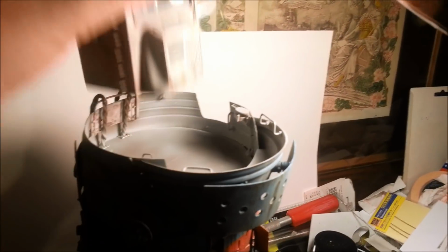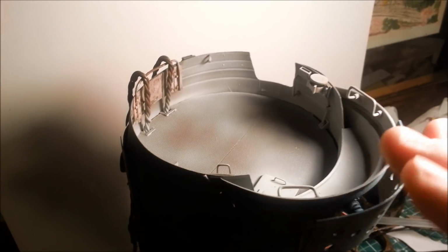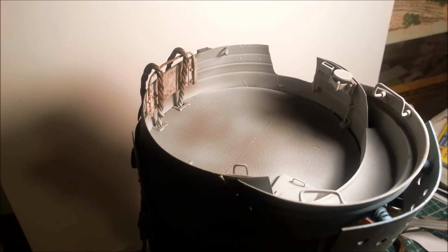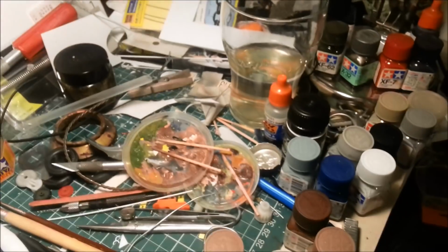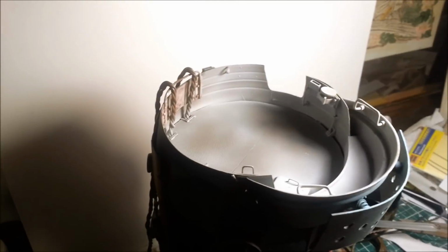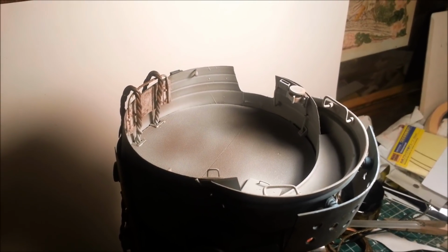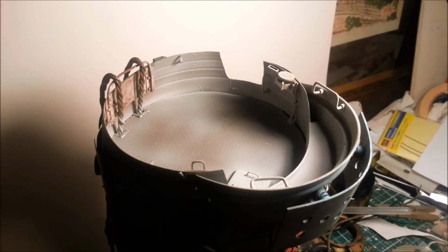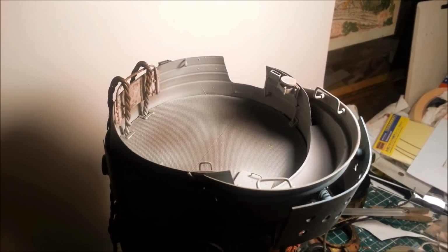And apologies in advance if the camera work is a bit wobbly tonight. So yeah, I've just airbrushed in here and it's ready for chipping. So there's a hairspray layer, there's an undercoat of rust, there's a hairspray layer, and then I've done the white coat on the top. And I really want to get stuck in and use some water in this guy and start chipping. But I'm also not quite squiffy enough to realise that would probably be a really bad idea, that I'd stuff things up and just wouldn't do as good a job as normal.